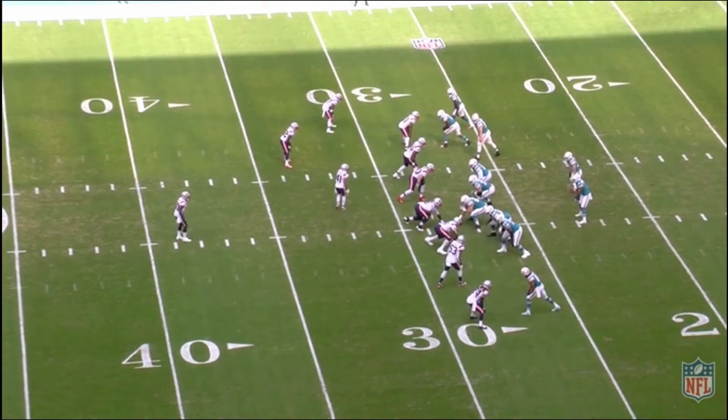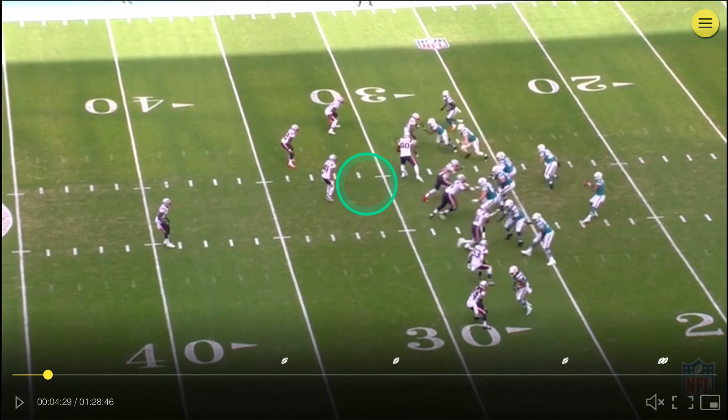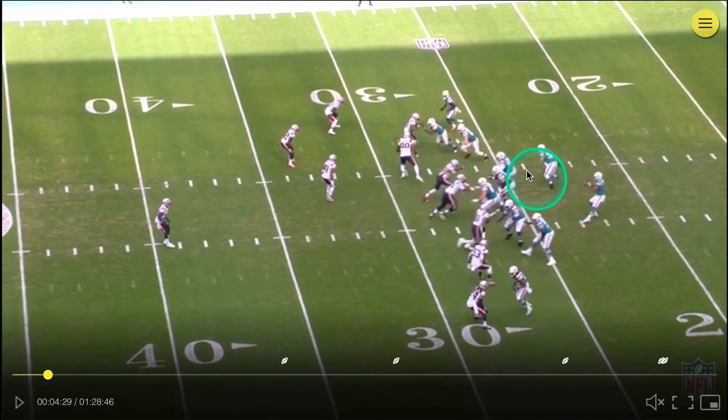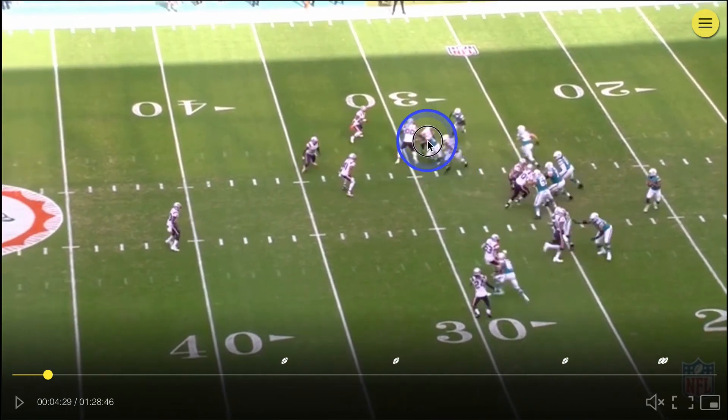Now here we are looking at the wide film. We're going to focus primarily on Laird and the defensive end who's covering him, and the deception — because pre-snap it would look like 41 is covering Laird. On the snap of the ball, Tour's pre-snap read — he knows this is bunch, he knows the routes he's got, and he would suspect that 41 is going to have to navigate all of that. We can see that the defensive end has already opened his hips and navigated this traffic really well.